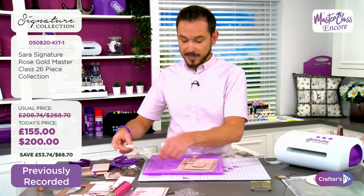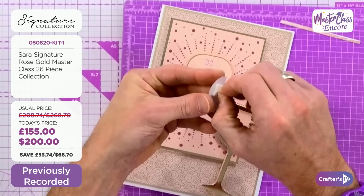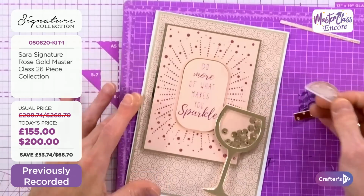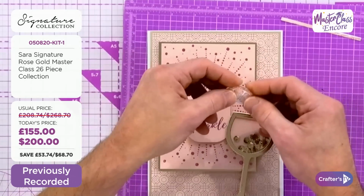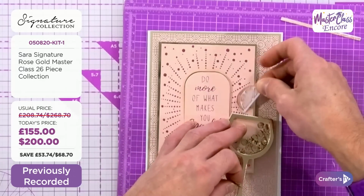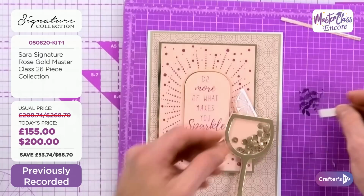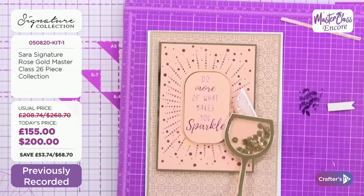But we're just going to bring in that slice of lemon. So we're just going to add that to the top. Oh, it's a straw, that stamp you were just using. I was looking at the stamps, thinking, what could it be? I couldn't see from the distance, but yeah, it's the straw, isn't it? It is, yeah. Although, saying that, it could be a border, anything that you wanted. Yeah, it didn't just have to be. Use it as a border if you want.